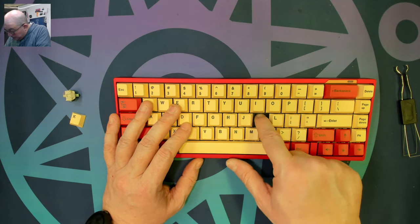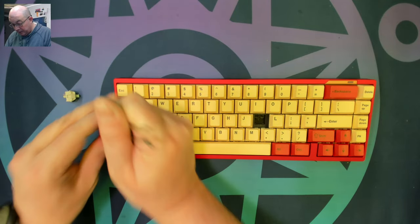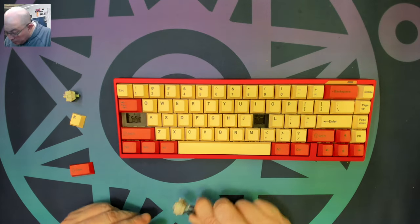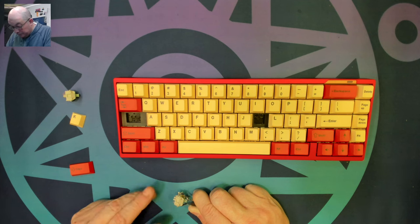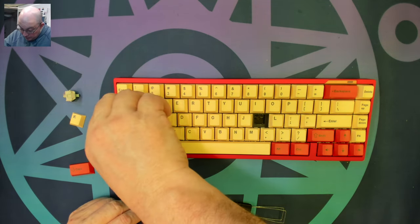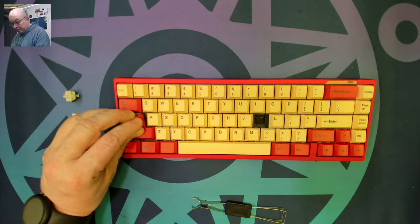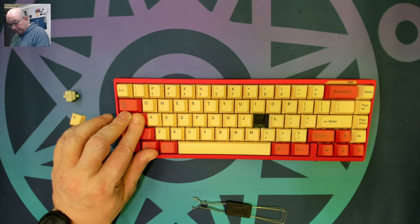That does appear to be a PC plate. We should only have lights, I think, under the caps lock indicator. And, oh no. Well, on the Luminkey 80, we actually did have a caps lock indicator, but there are no RGBs on this one. I almost want to put the stepped caps lock on there, but let's stick with stock for right now.